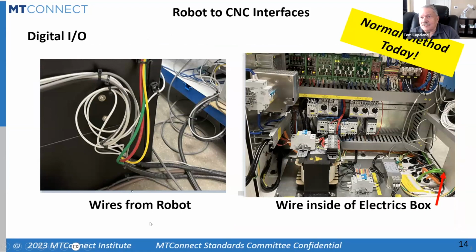And actually, this is my stuff. This is primarily why I've focused on this topic. The first robot implementation I showed you, this is the wiring for that. You have a bunch of digital I/O wiring from the robot back to the CNC. Within the CNC, you have connections to a terminal block. And in this particular case, we had to modify the PLC software in order to support some of the interface signals that we needed.